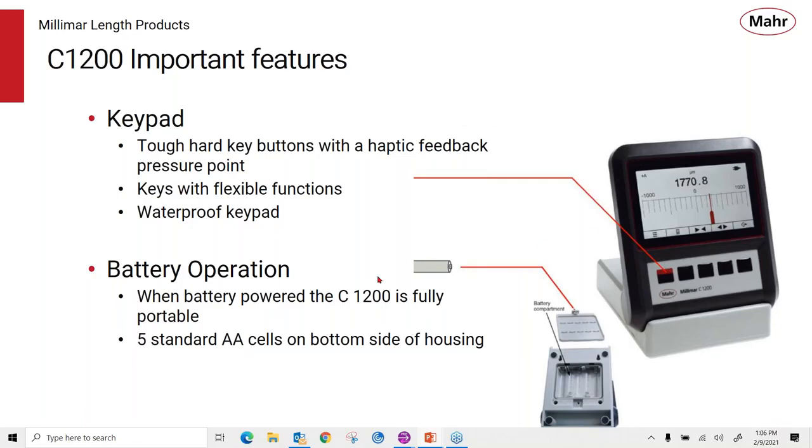When it's on battery power, and you can select to use battery power if you like, you can use standard AA batteries or rechargeable batteries. You plug them in, and if you don't have the power plugged in, it'll work off the batteries and give you hours and hours of use as a portable amplifier.